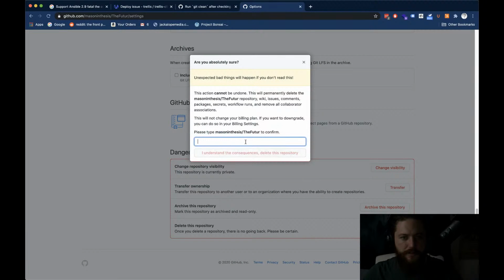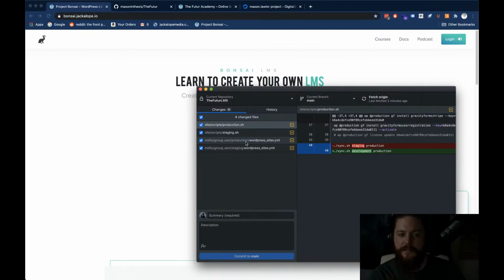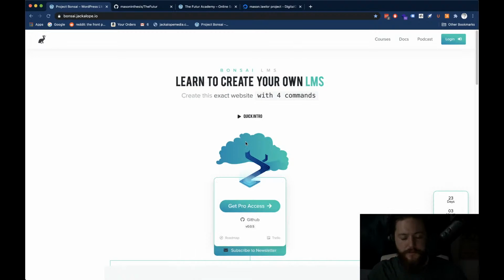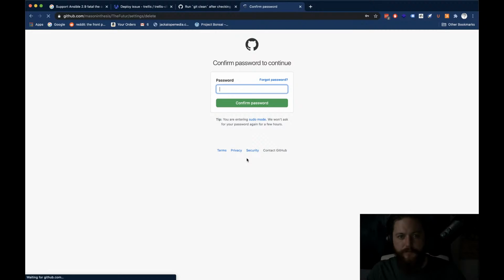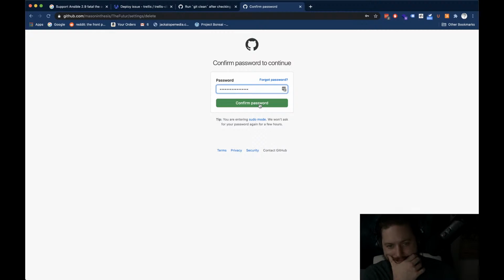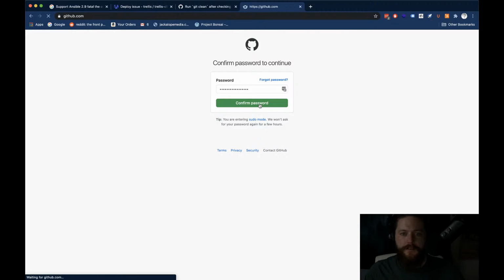Just gonna come down to delete this repository. It looks like I capitalized it on this one as well, which I was able to get on the staging site, so I don't think that could be the issue. But either way, I still have a feeling like somehow this one is disconnected from the code that I'm editing or something. So I'll just follow through with this hypothesis. Yeah, let's delete it.